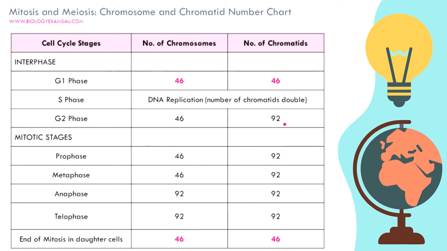So basically, this is what that video will just tell you. Okay, so how many chromosomes will be produced after meiosis and mitosis? So in mitosis, you start off with a diploid parent cell. However, after DNA replication during S phase, you still have 46 chromosomes, but you will have 92 chromatids. So chromatid, that's just one structure like that. But when it's a chromosome, that's the X structure like that.